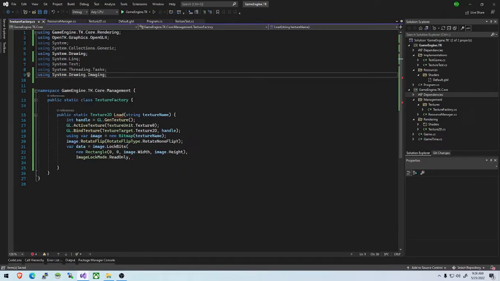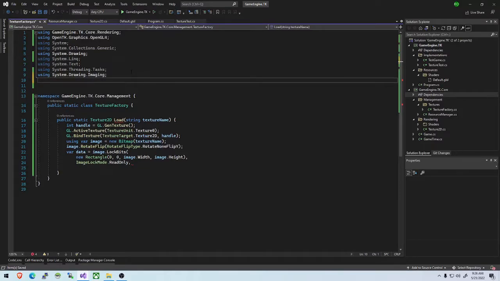Then that should bring in our lock mode. Yep. So now what we'll want to create is a reference to pixel format. So we're using OpenGL4, or OpenTK's OpenGL pixel format. So do using PixelFormat equals OpenTK.Graphics.OpenGL4.PixelFormat.